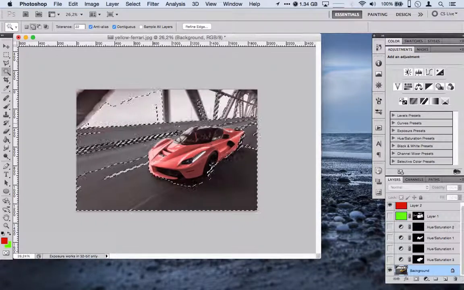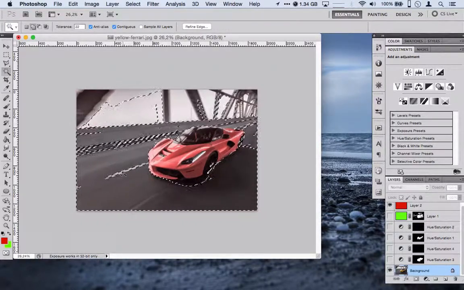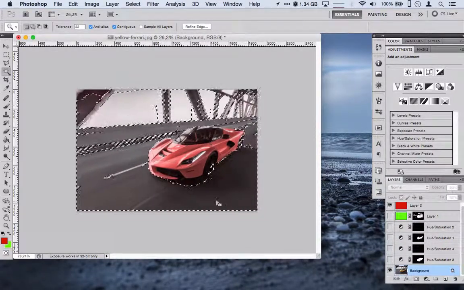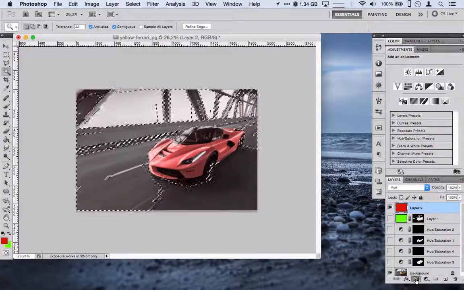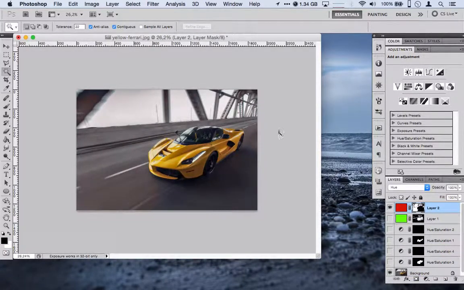What I'm going to do is create a quick mask for painting, and that's actually going to be quite easy. I put this way out. So I'm going to this layer, I'm going to create a mask, and that's what you have right now.